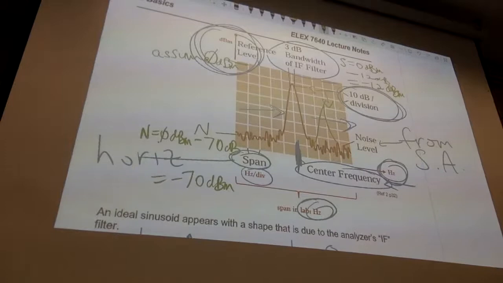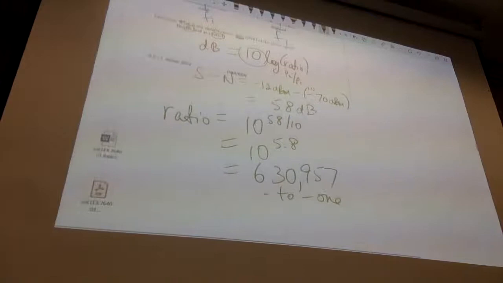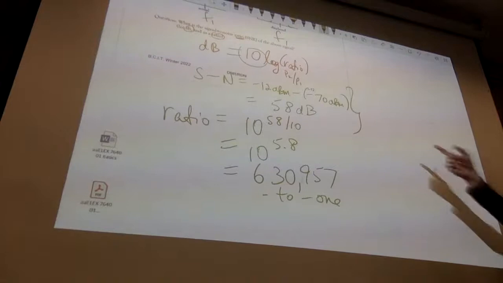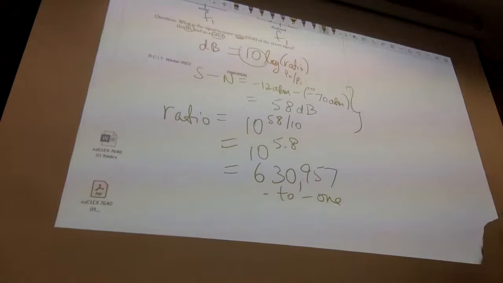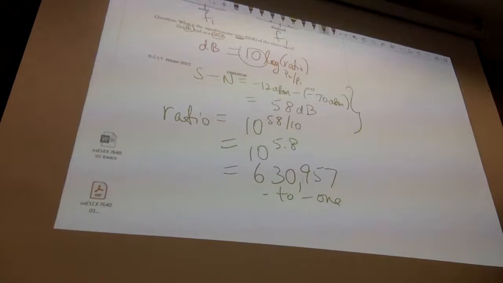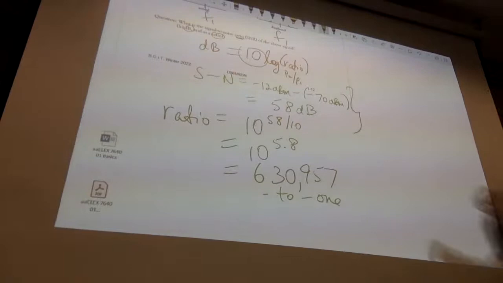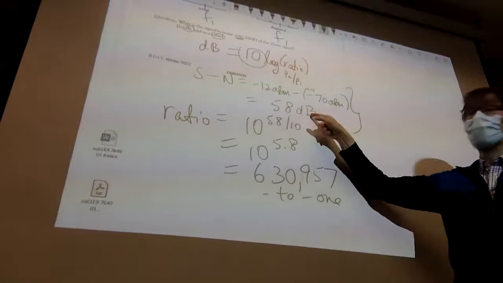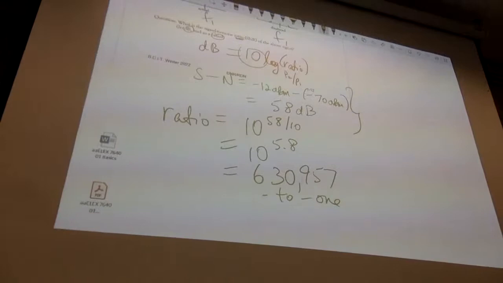The confusing thing, like I mentioned before, can be the strange mixing of units. Two dBm subtracted became a dB. It's not strange because it's correct. It just looks kind of weird. Oh, you can't have units like that. But just remember what a dB is. It's a logarithmic expression, and all you're doing when you subtract is you're dividing logarithmically. That's what a ratio is. Subtract is a divide. It can take a little bit of time to feel comfortable.